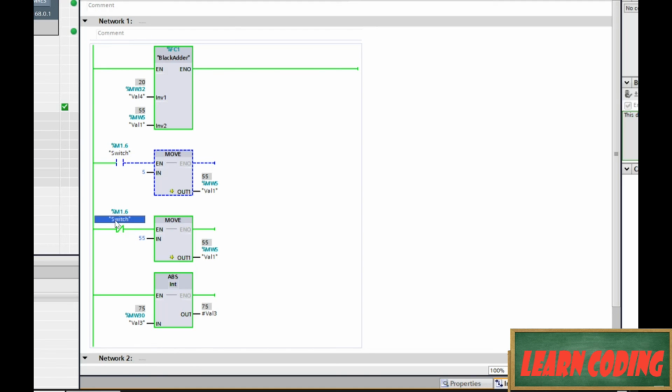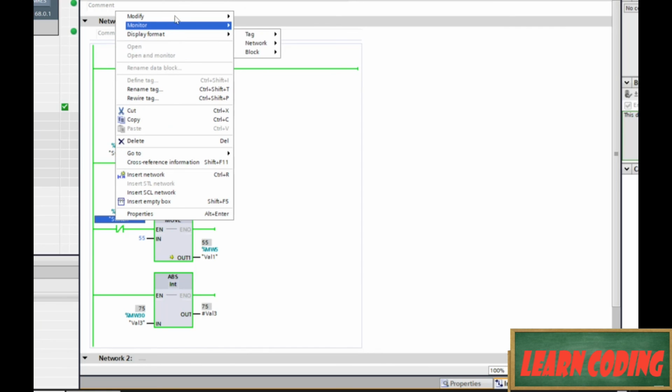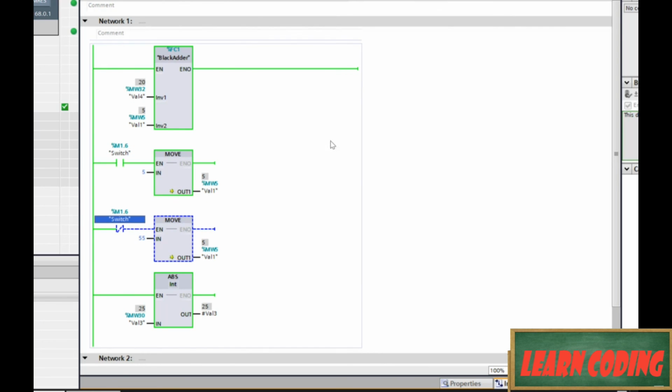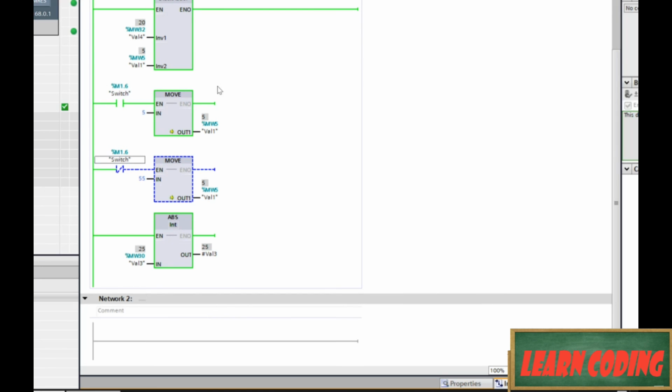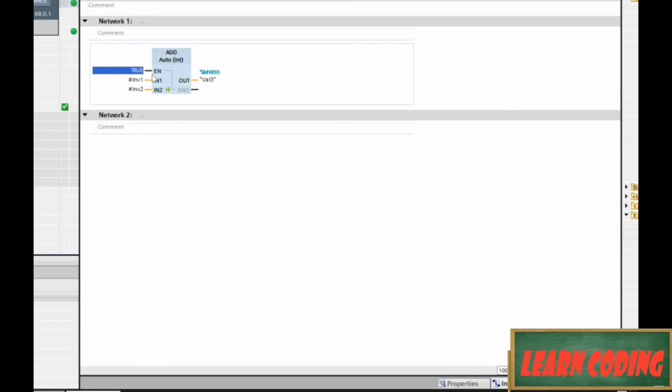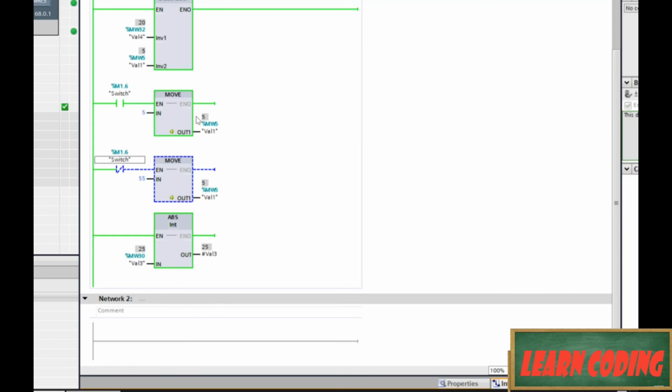And watch what happens when I toggle my switch. So let's modify that to 1. Now we're getting a 25 out because now our value 1 is a 5. So we're adding 5 and 20. And we haven't changed our black adder. Our black adder is saying, hey, whatever 2 numbers you send me, I'm going to add them together and I'm going to put that into value 3. But in the main, we can decide what we want to send into black adder.